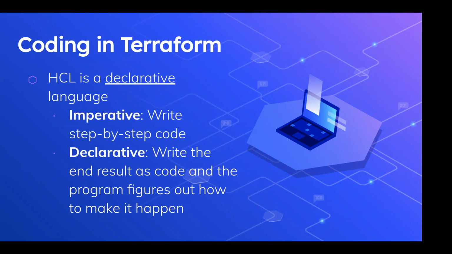So you say, I want to have 2 virtual machines on AWS and a database. You just hand it over to Terraform, and Terraform behind the scenes figures out what API calls it needs to do to make that happen. Can you tweak it afterwards? Oh yeah. And it will read in what it currently has, and it will then calculate based on that what it needs to do to change it. So if you say, initially, I want to have 2 VMs, then you say, actually, I want 10. You just change an integer, you rerun it, and it spins up all the more VMs you need. Nice and simple.